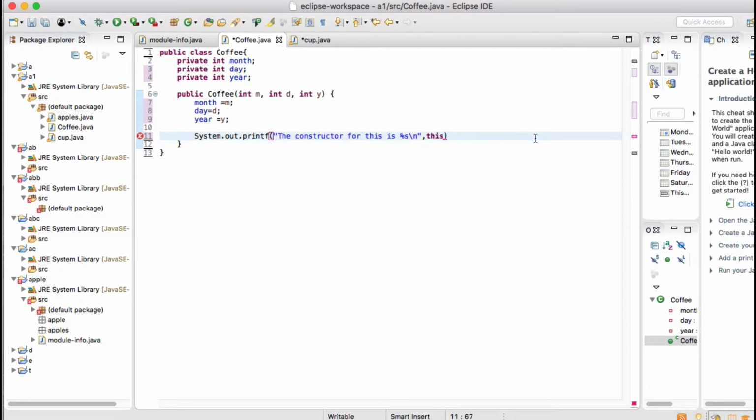Now we are going to create the toString method.